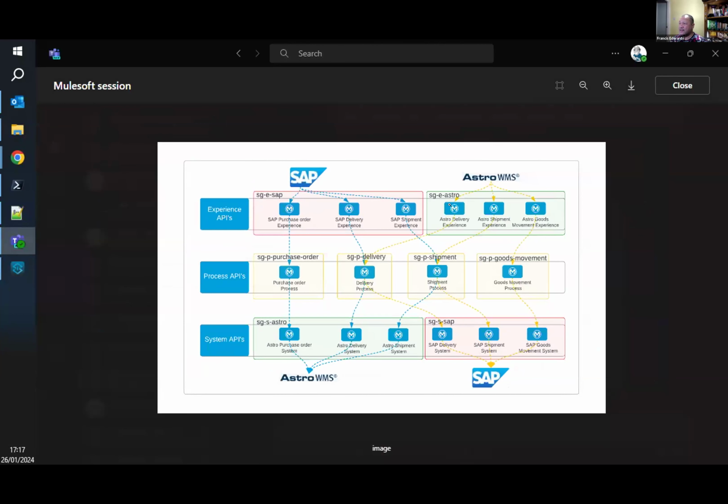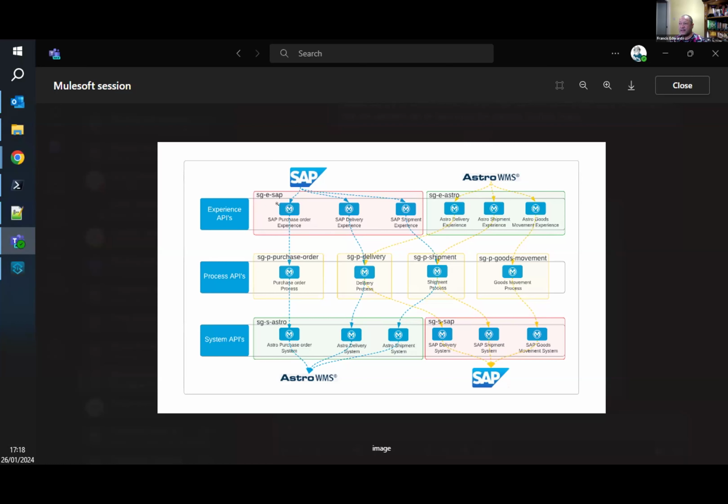So for this API, I would still make an HTTP listener. I would still allow the test data to be put into the HTTP listener, and that would be used for integration tests. But essentially, I'm going to pick up from a file location, do the same steps, and then post into a queue. For the process layers, I'm going to do the same process. I'm going to have the flow doing the work that it needs to, whether it's using a choice route to go to a system based on a validation of a field. But I'll also put an HTTP listener, because at some point in the future, that HTTP listener might be used for posting different data in.